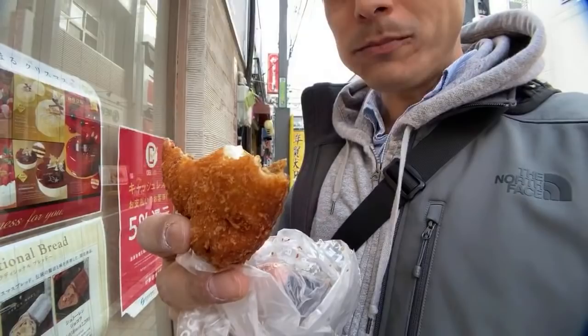Now, you're not supposed to eat and walk around. Kind of like an unwritten rule. Everybody knows about it. It's a hard-boiled egg. It's not the same as a hanjuku tamago, which is a half-boiled egg. I kind of wish it was that, but it's not bad. It's good. How can you complain? It's curry pan. Even if it didn't have an egg, I would still want to eat it. Very good curry. Not spicy at all. A little bland in the curry, but it's got some vegetables in it. Some beef, I think, or pork, some meat. It's very pleasant.